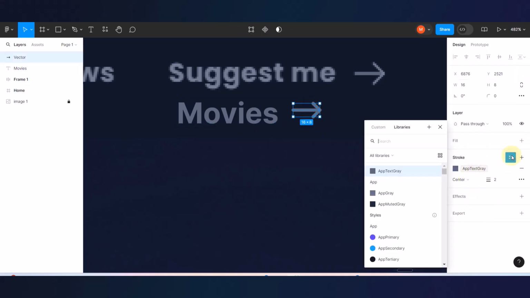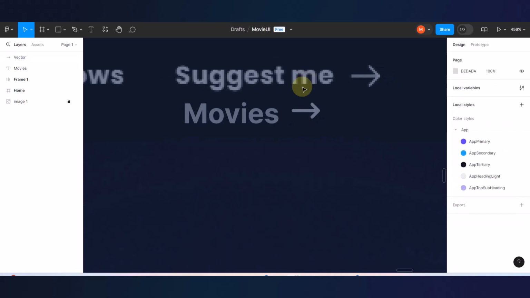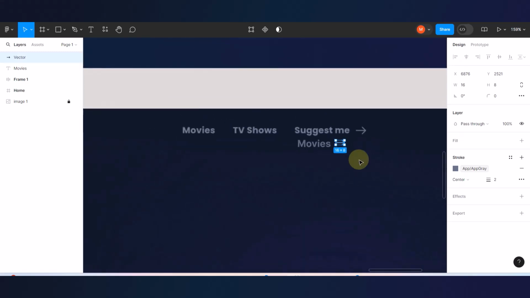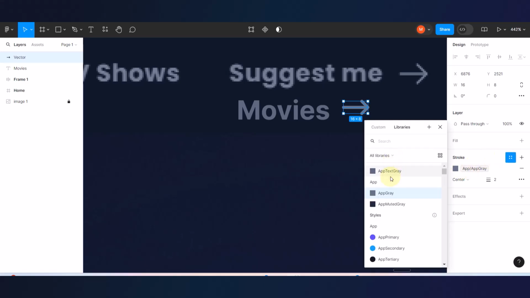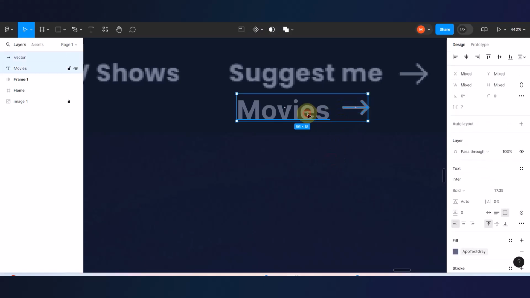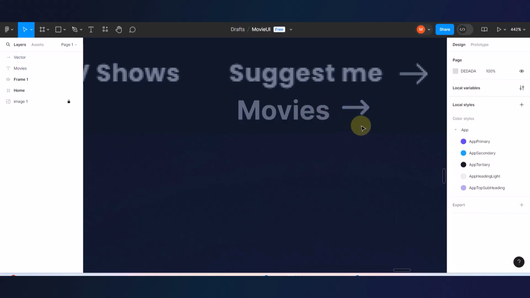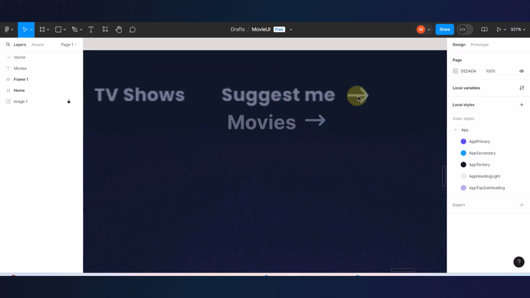Let me try to check what is app gray. Is app gray different from app text gray? It looks like it's not different, but for now let's just use app text gray. It looks like I've got two colors which are identical. I hope you get that one. So now guys, I've got this component. As you can see, it's this plus this. I'm happy with it.